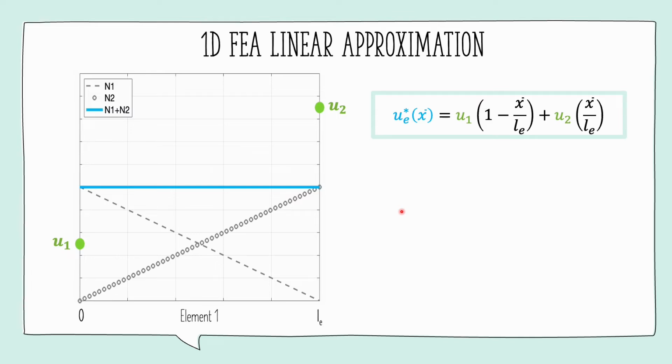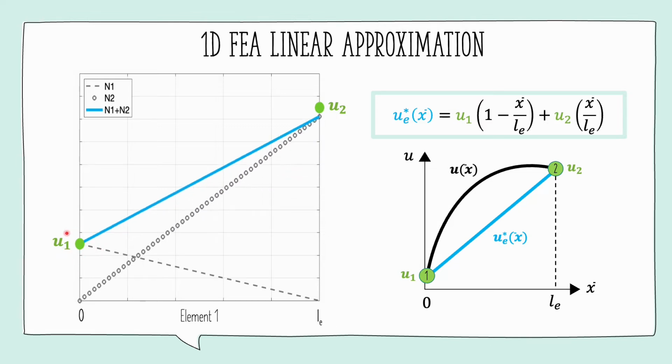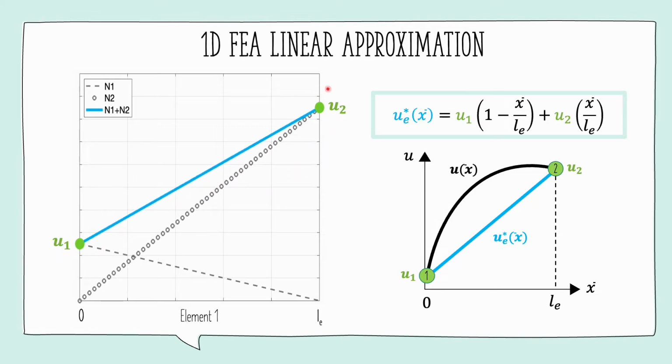Now if we go ahead and scale each of our interpolation functions, what you'll notice is that it brings this point down so that it matches our exact solution at U1, and it pushes this point up such that it matches our exact solution at node 2. And now we have this nice linear approximation that equals our exact solution at the two nodes, and a linear approximation between the nodes. So it turns out that a linear function plus a linear function equals our final linear approximation. And so that's ultimately how we develop this linear approximation for our exact solution using a linear element.